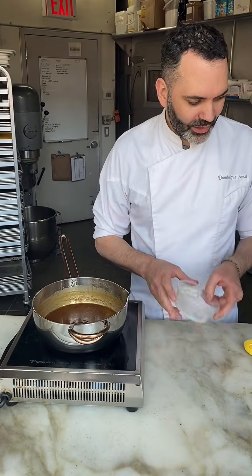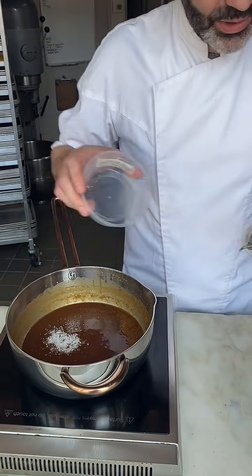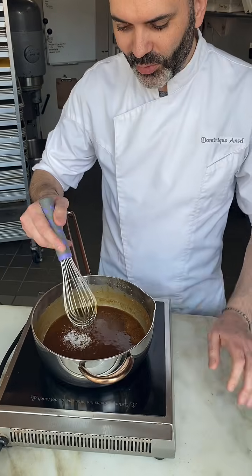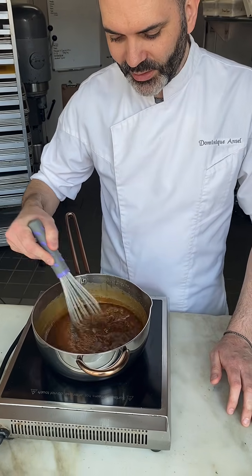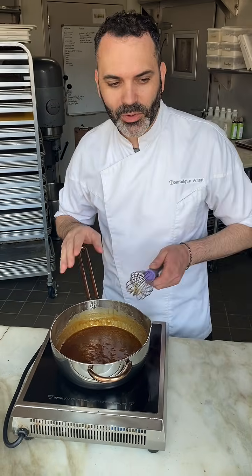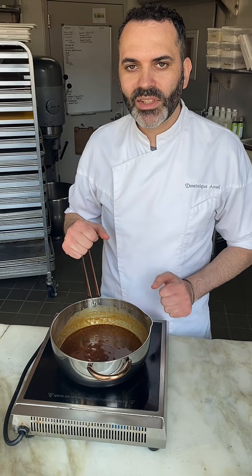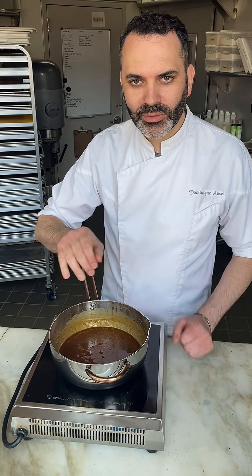And at the very end, we're going to add 4 grams of sea salt. So I usually use either Maldon sea salt or fleur de sel, one of the nice salts. And our caramel is pretty much ready. We're going to let this cool in a pot on the side, and once our brownie is ready, we'll pour this over, and that'll be it.